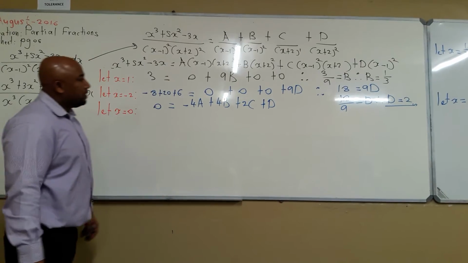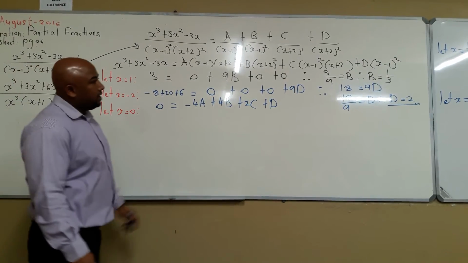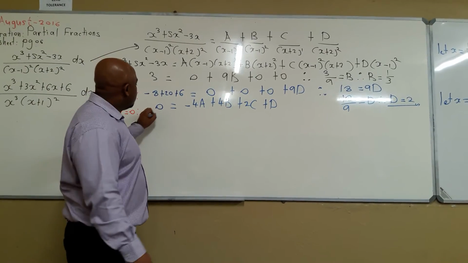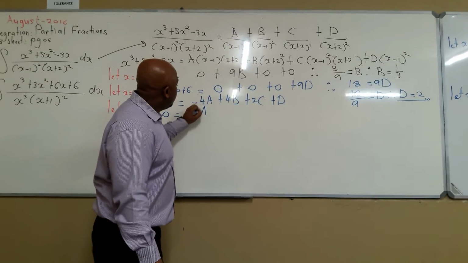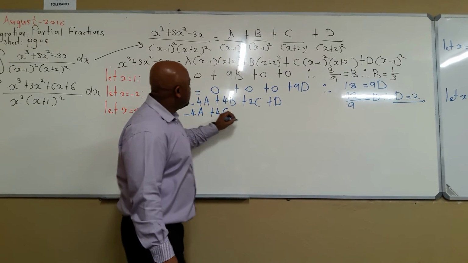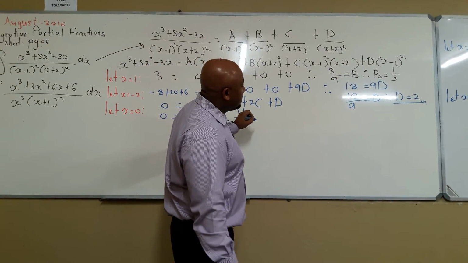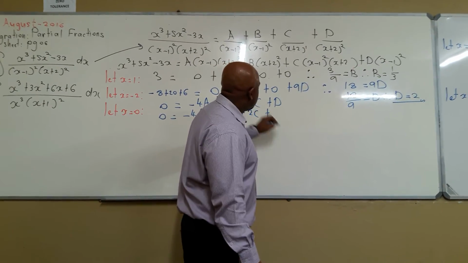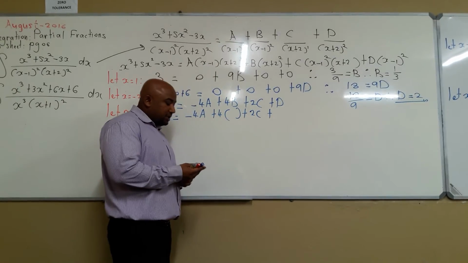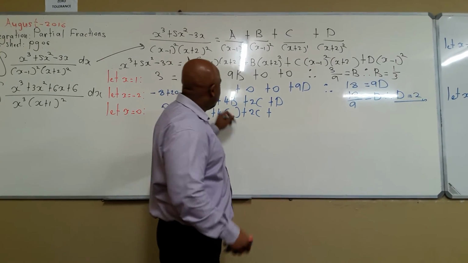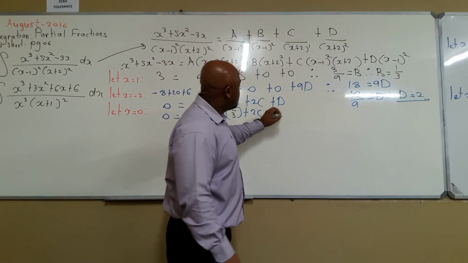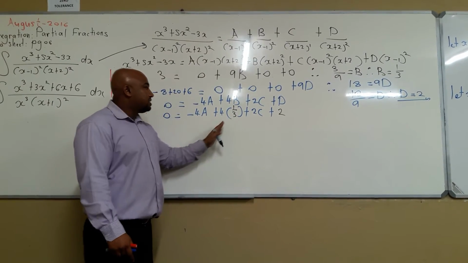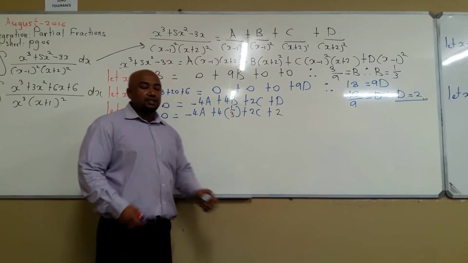Alright. So what do we know? We know what the value of b is and of d. So 0 is equal to minus 4a plus 4 times your b plus, what else do we know there? D. Okay, so that's plus 2c plus d. So what was b? 1 over 3. And d is 2. So we have our equation 1. We just need to keep our unknowns on one side.